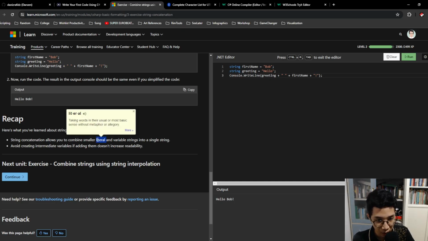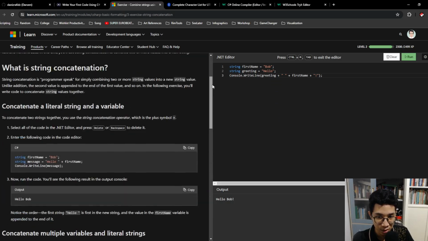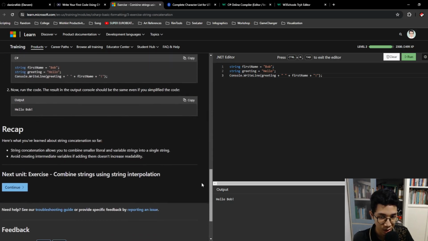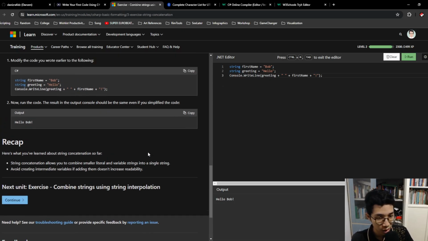The keyword is literal and variable strings. Even multiple variables or multiple literal strings work perfectly in this exercise, and you can already try it out on your editor.